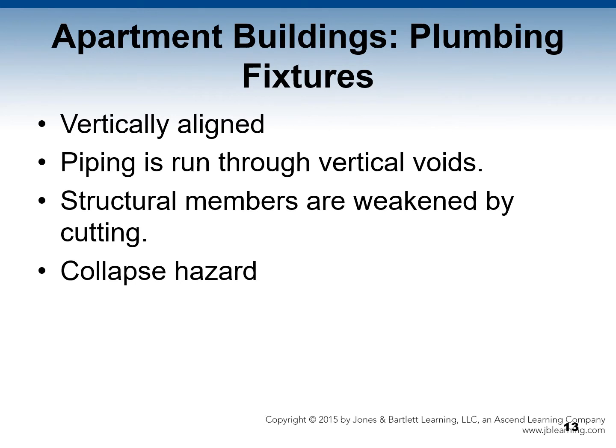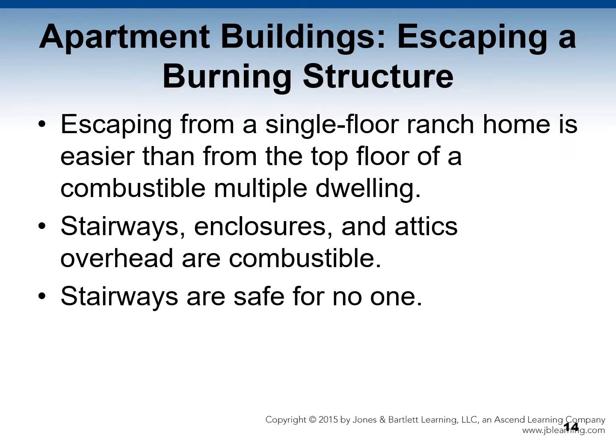In regards to plumbing fixtures, they're usually vertically aligned and the piping is run through vertical voids. There are structural members that are weakened very often by cutting, and there's always a potential for collapse hazard due to the weight of fixtures, structure cuts, and air supply via interconnected voids. Escaping a burning single-story ranch home is easier than from the top floor of a combustible multiple dwelling. Stairways, enclosures, and attics overhead are very often combustible, of course, and stairways are safe for no one.